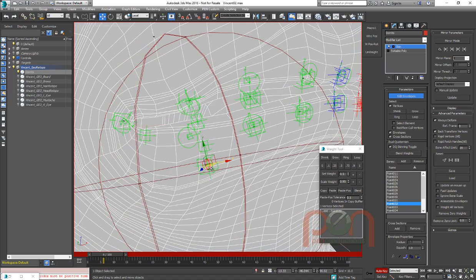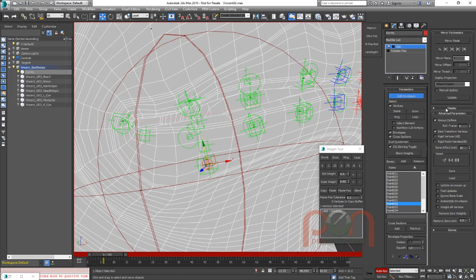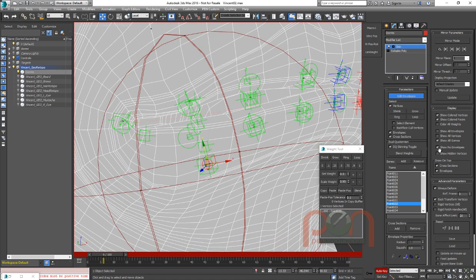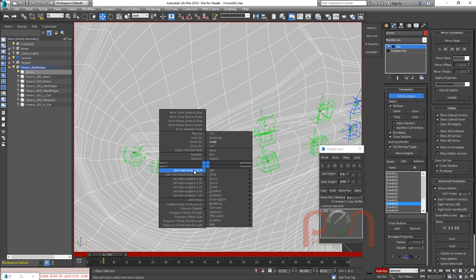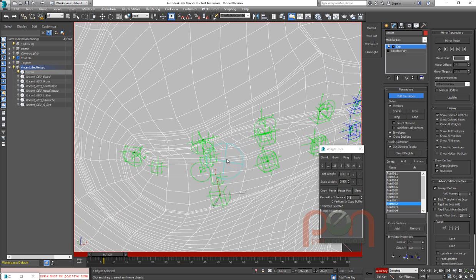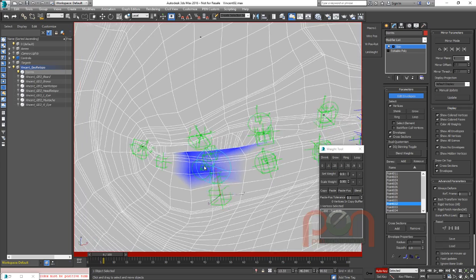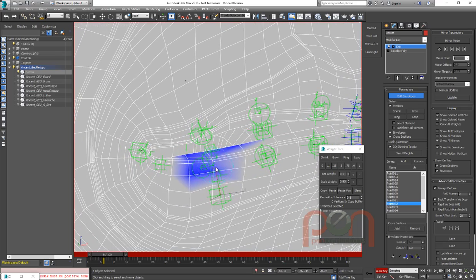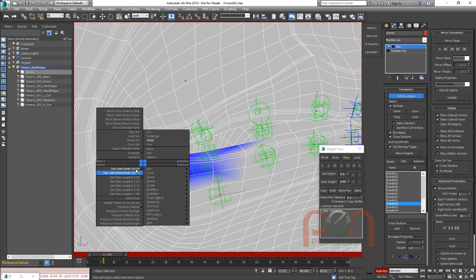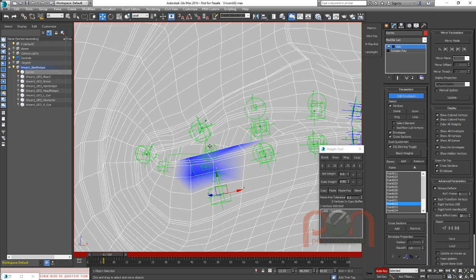Exactly the same way. I'll go and grab that envelope down here. And again, we could probably just turn off because we're not using the envelopes anymore. I'm just going to say show no envelopes. And now we'll pull the bottom lip down and start pulling it in. So we could either go with a selected area again. It's probably the easiest way to do this.